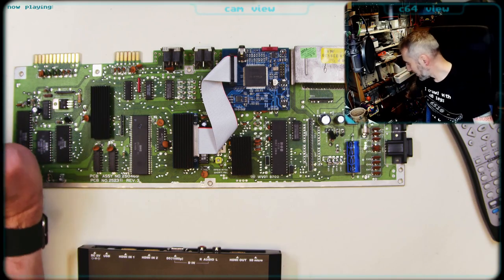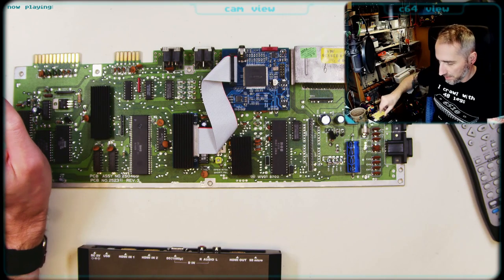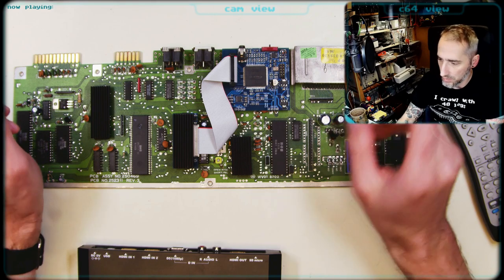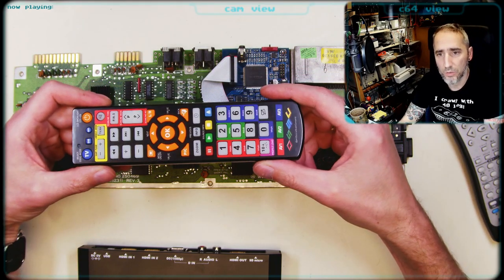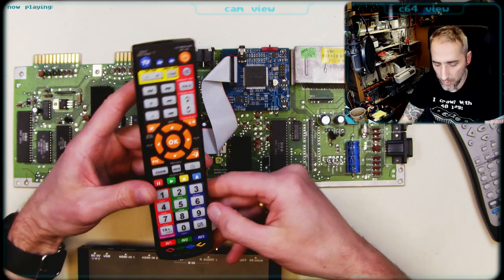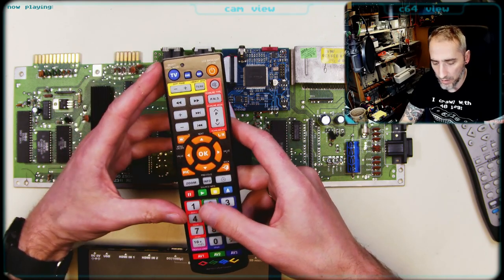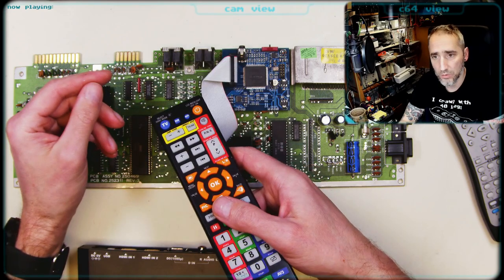And since I have mentioned almost everything I have used for this test, what I forgot to say, the OSSC is available with a remote control as well, and it comes already printed with certain functions, and therefore most of the functions, or basically all of the functions, can be addressed by the remote control.